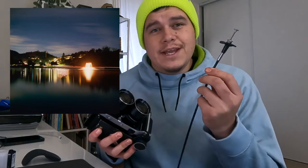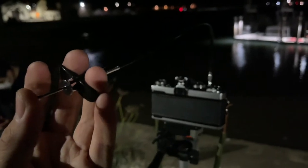For example, and this is why I have the Mamiya C330 here, I went out and took a night shot on a tripod, but I didn't have the mechanical shutter release with me. I ended up focusing, getting my shot, pressing and holding. I had to do it for about a minute and it created a lot of shake. This mechanical shutter release would have got me a better result.